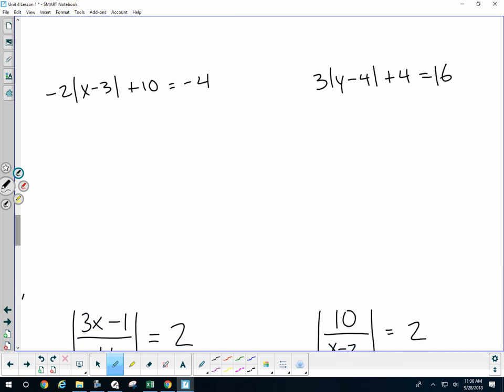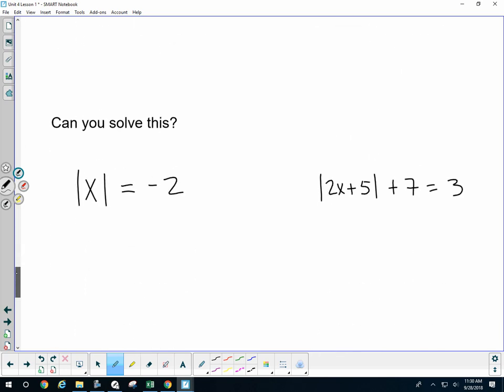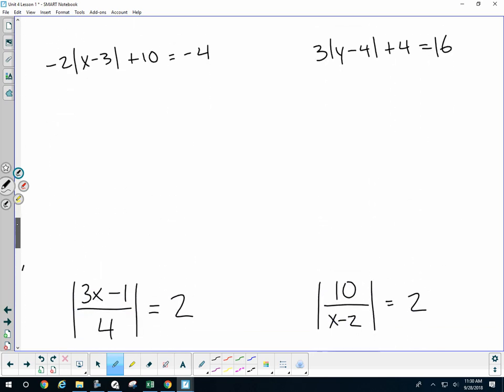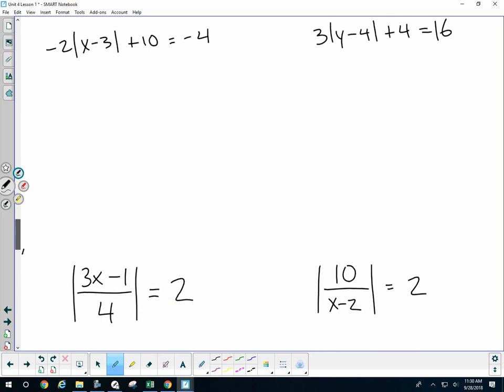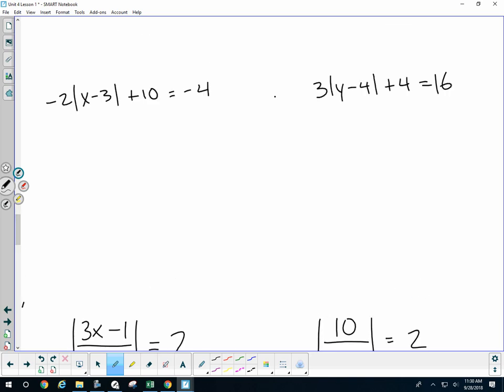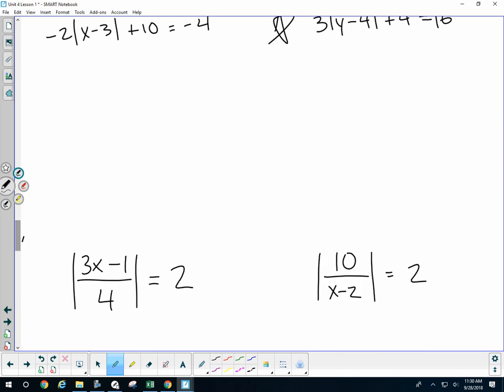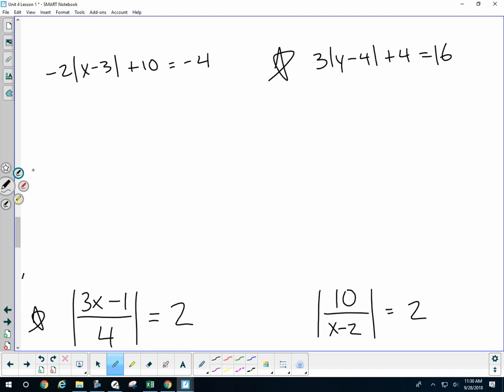Let's power through the next couple. Why don't we just do one of each? Maybe the top right one and the bottom left one. Because we got to get to another situation. One more situation. Wait, should I distribute that? So, can I distribute a number inside an absolute value? No, don't do it, okay?